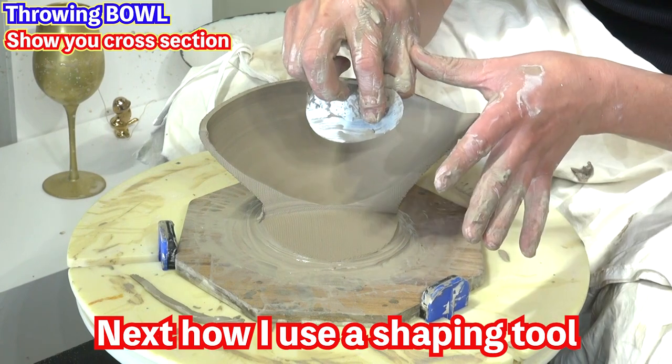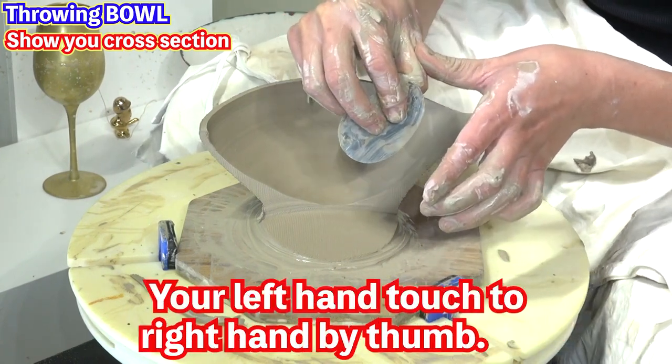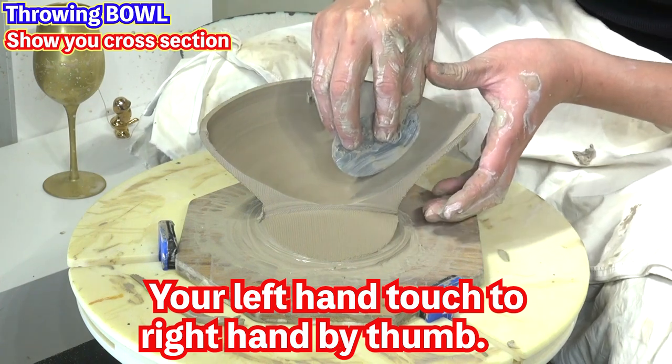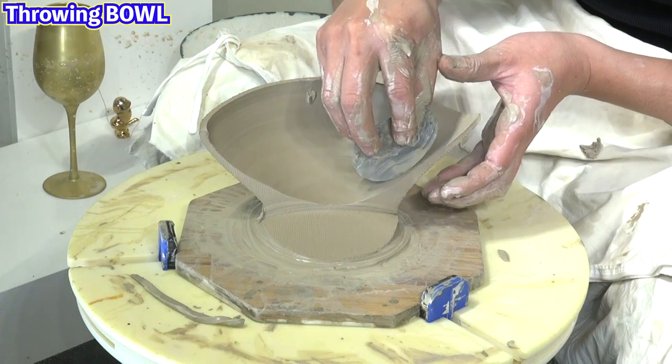Next, how I use a shaping tool. Keep your right elbow on your knee. Your left hand touches my right hand's thumb, so your hands don't shake. Then touch the clay softly.